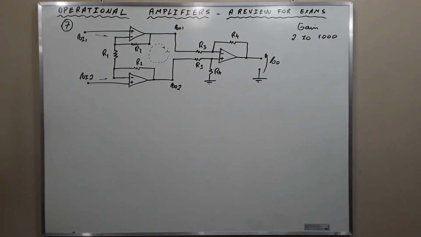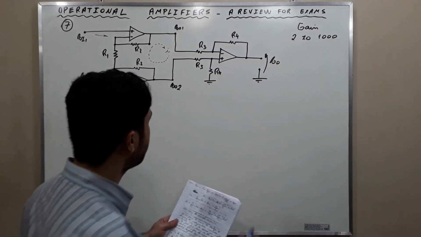We are going to assume the strategy of designing the instrumentation amplifier in a way where all the required gain is obtained in the first stage, leaving for the second stage the task of letting pass the difference between the outputs of the first stage and rejecting the common mode signal. That is, the differential gain of the second stage will be only 1. To this aim, we will select all resistors of the second stage to be 10 kilo ohms.